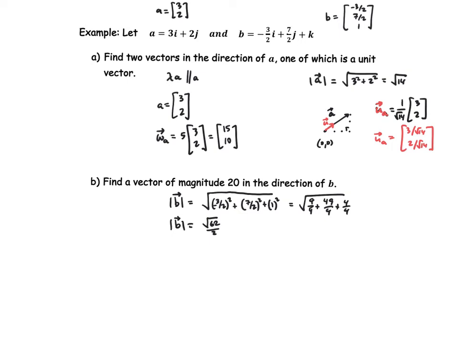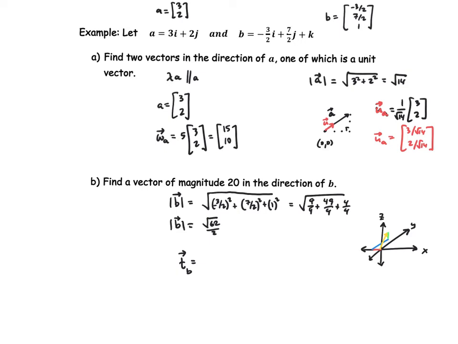Now I'm going to take B and write a vector of length 20 in that direction. So I'm going to use a T for 20. 20 in the direction of B would equal the unit vector. I don't know exactly what this would look like, but let's say I have the three-dimensional axes. I'd like you to try to visualize this. We'll see how well I can do it. So here's x, here's y, here's z. I'm going to go left 3 halves, so that's negative 3 halves i. I'm going to go forward 7 halves, so that's 7 halves j. And then I'm going to go up 1, so that's 1 k. If you can imagine, it's this vector right there.